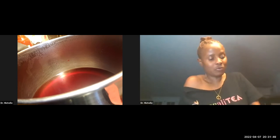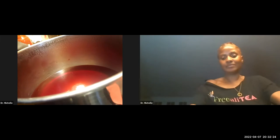So we're gonna measure, turn your fire back on, but turn it on low, okay? Not low, about medium. Put it on medium, okay? And then what we're going to do is, that's half a cup. Half a cup is 1/4. Place that in there. All right. And then as it's heating up, we're going to constantly stir it. Okay. We're going to stir it.